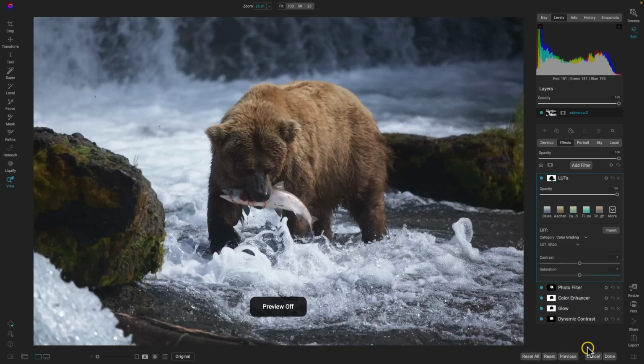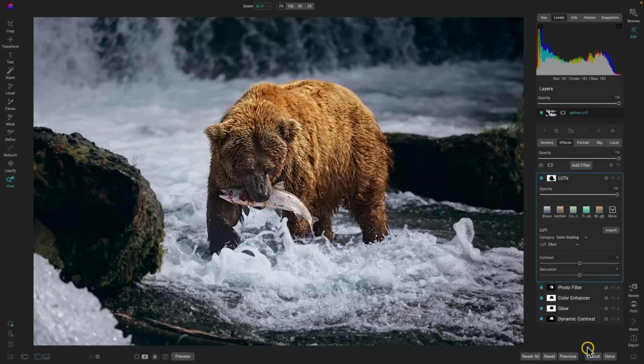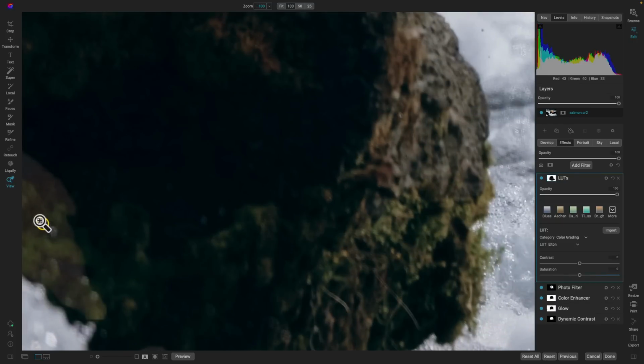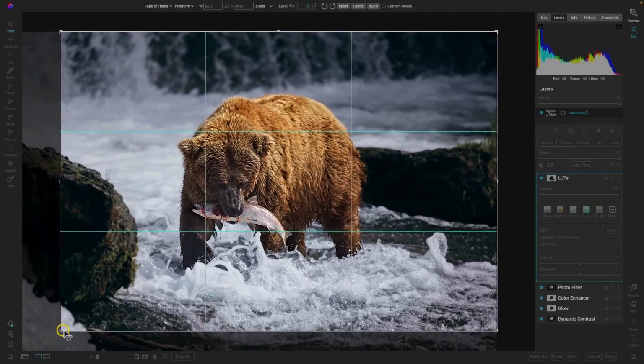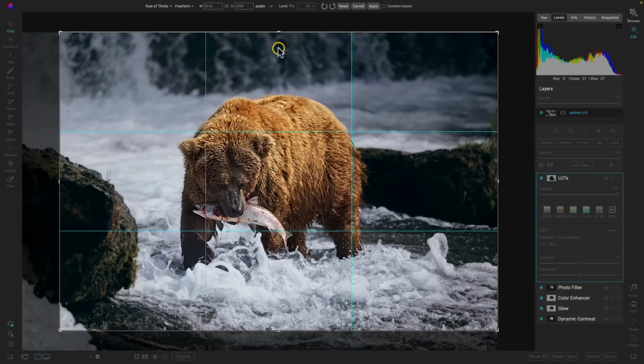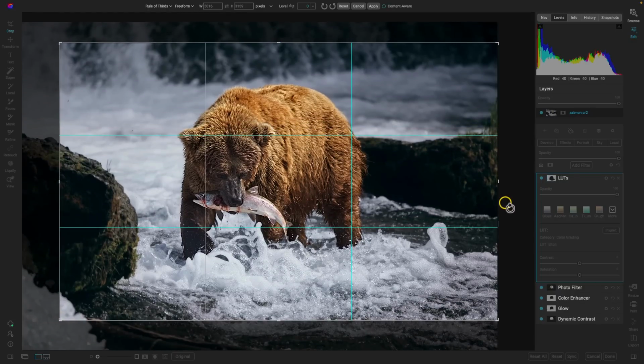Let's just hit the backslash key on the keyboard there. And it's looking awesome. I see over here there's this part where the masking wasn't sort of picking up. So what I'm going to do to just fix that is just crop in there. Probably wanted to crop a little bit anyway on the bear.